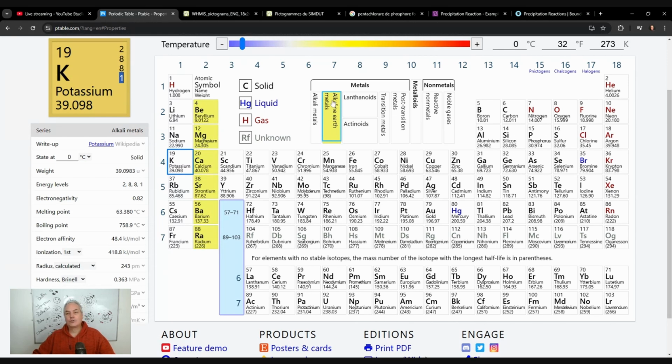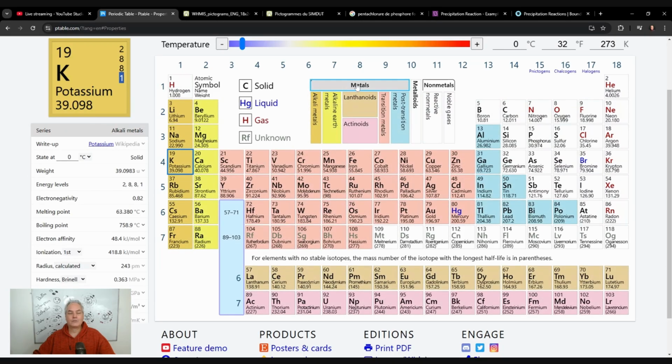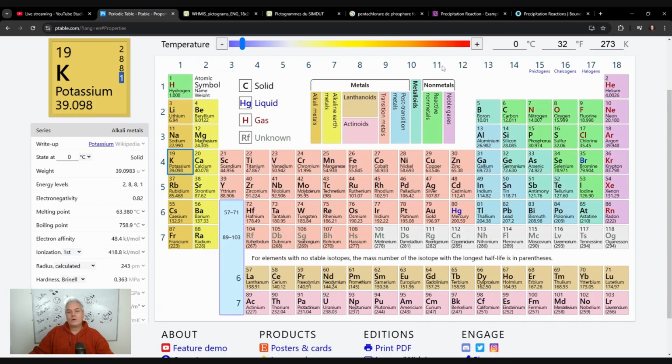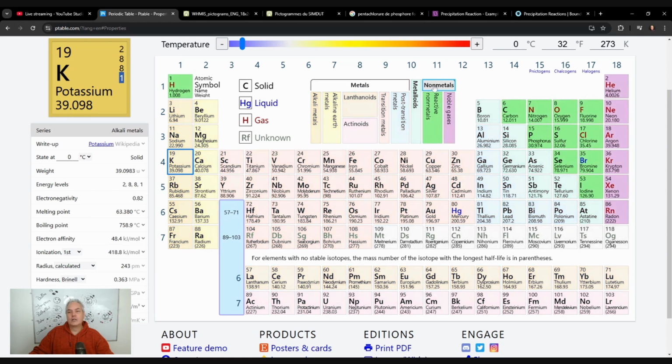Now there are other types. Here there are 2 groups of metals, and here I'm going to show the metals. All the metals on the periodic table have the opportunity to give electrons because they are either further from the nucleus or available to share or to transfer to other atoms. So who will they transfer those electrons with? The metals tend to share their electrons with nonmetals.